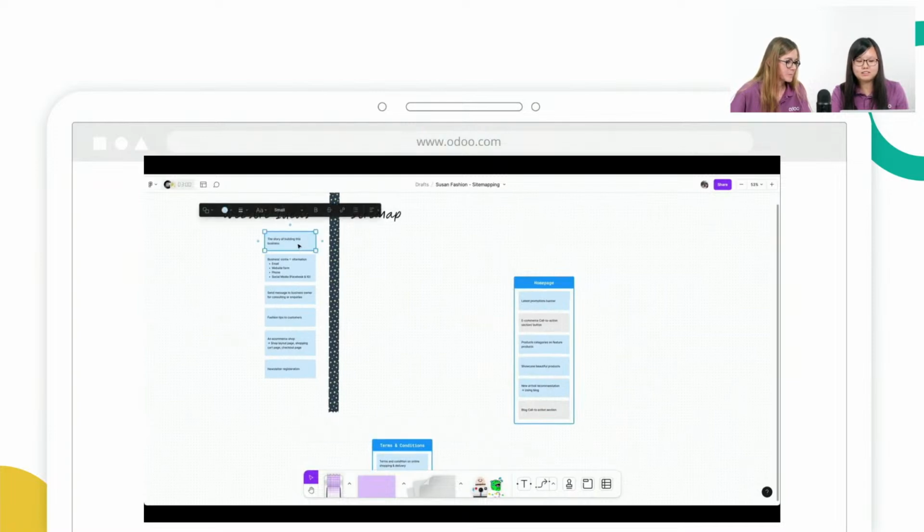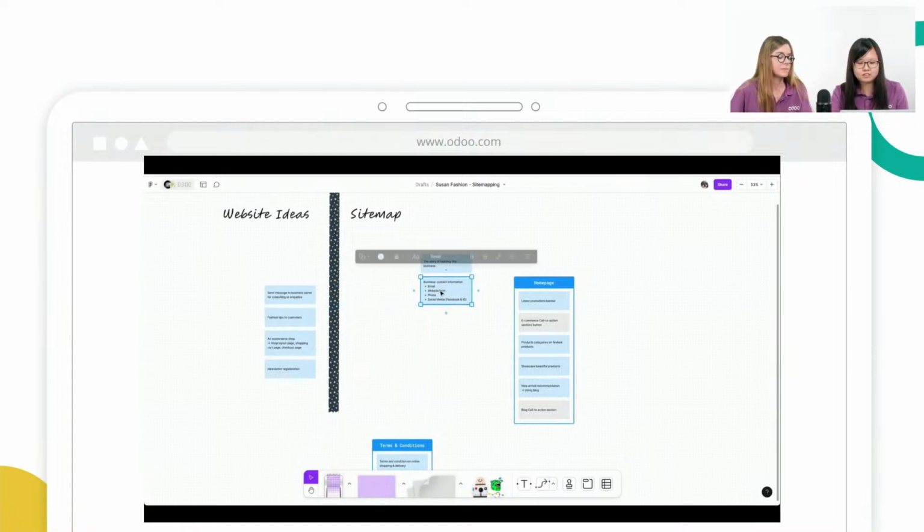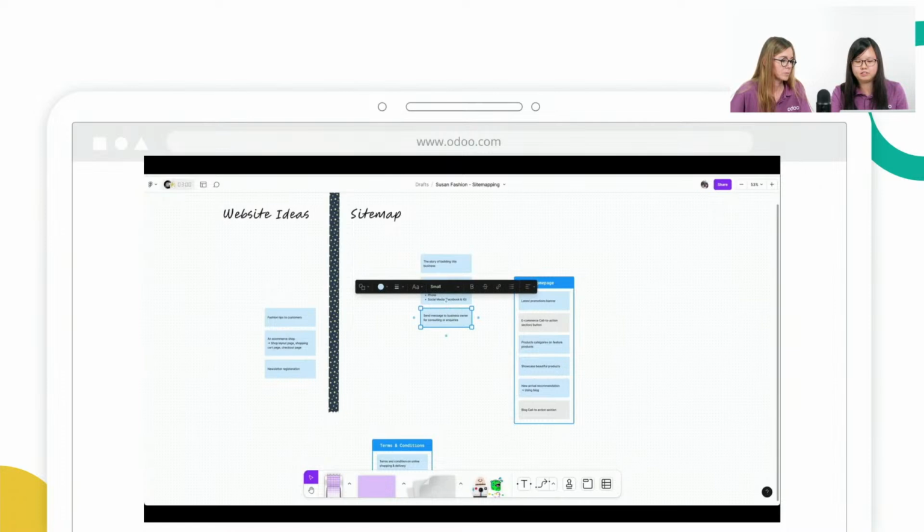For example, I see some ideas about the basic content of her business: some story about her business, some contact information, or even a form, maybe something that can send a message to contact the owner. Then I think this time we can make it a contact us page, so we can include all the information the visitor needs to contact the owner, and also an interface, for example a form, to contact the business.